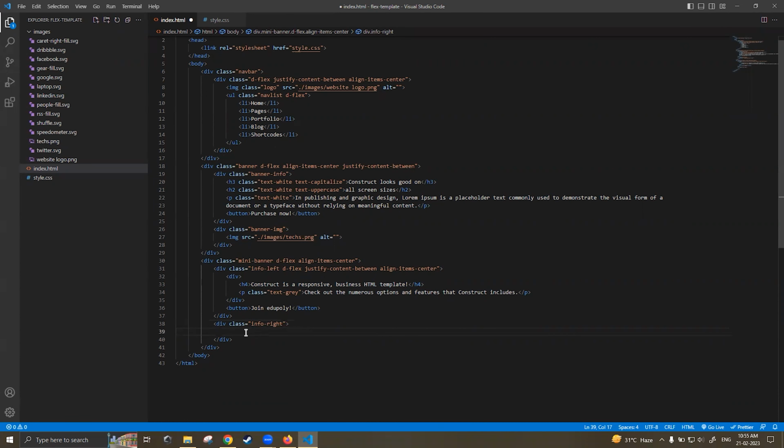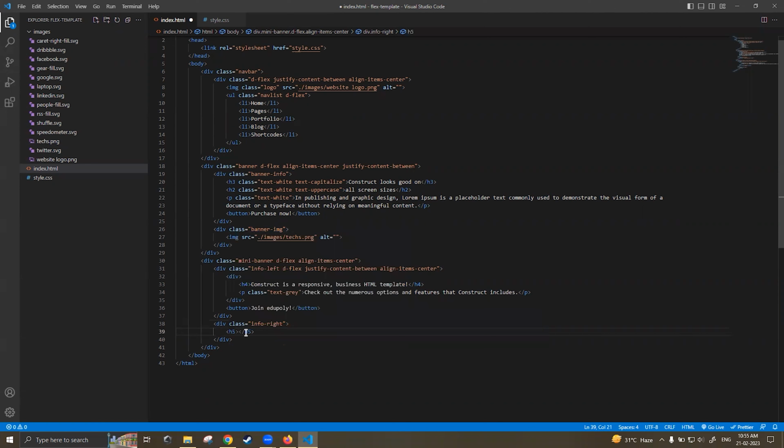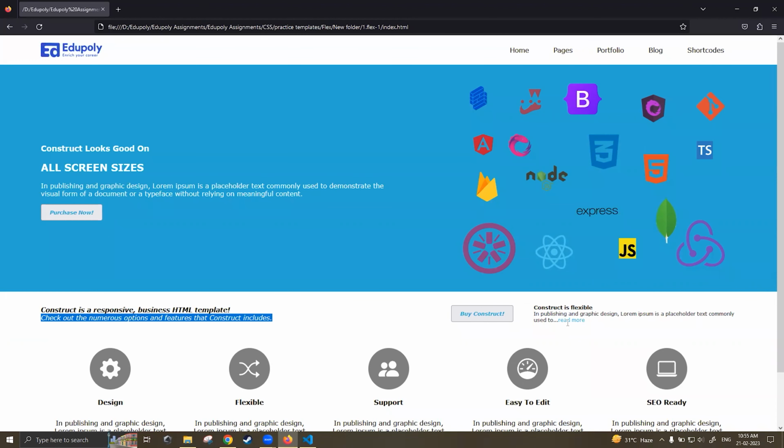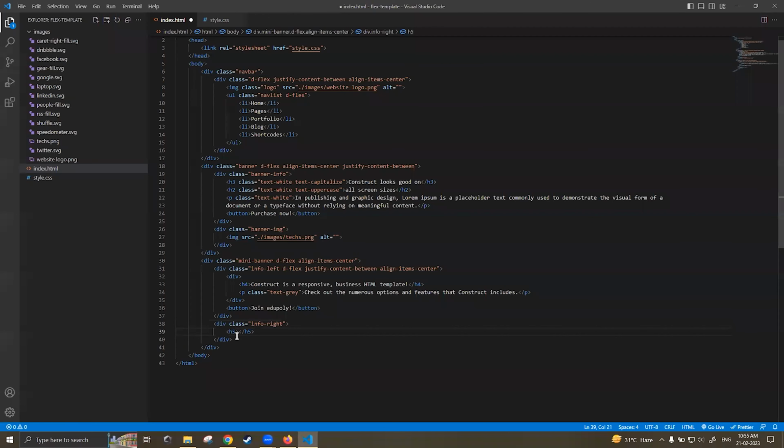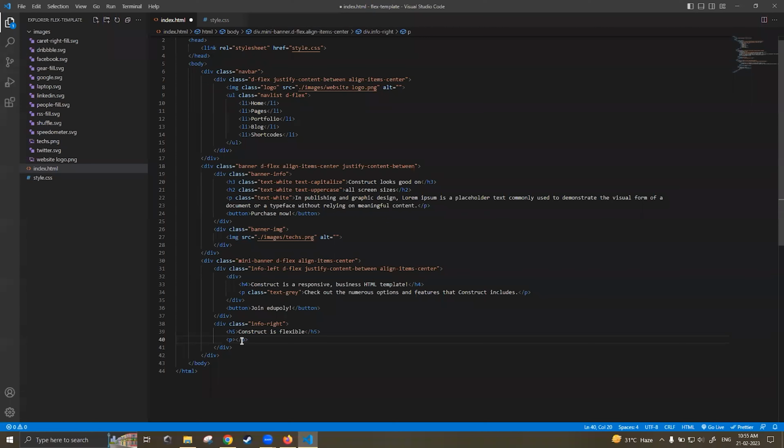We have one div, so let me write the h5. It is an h5. What is written there? Construct is flexible. I'll place it here. Then I'll have this text which is inside a p. Okay, and this read more.